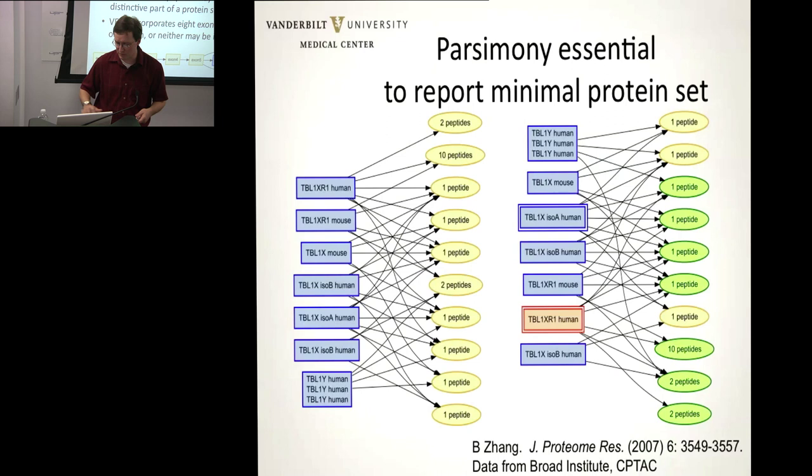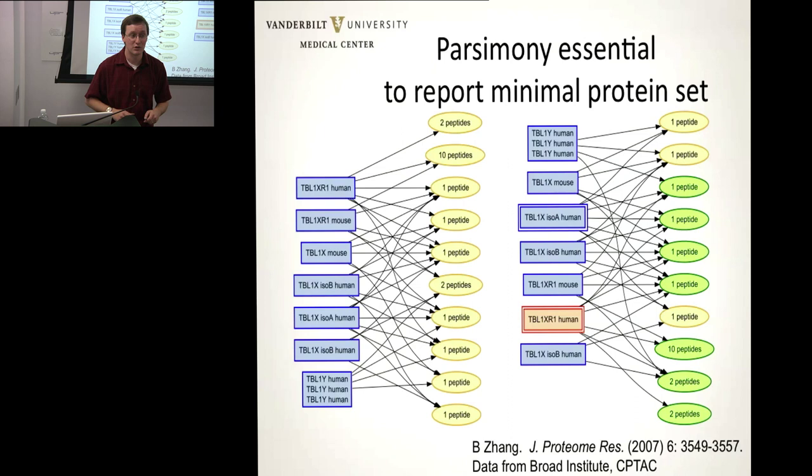This is an ugly example. This is a case of a xenograft. So we have a human tumor grown in a mouse, and now we've excised it. So our sample contains human proteins, and the human proteome is already quite a mess. And it also contains mouse proteins, and the mouse proteome is not particularly simpler. So now whenever we identify peptides, we have to figure out proteins.